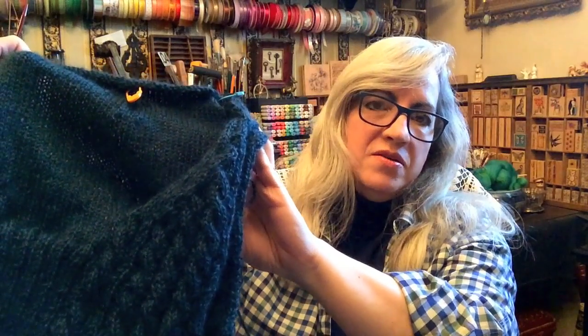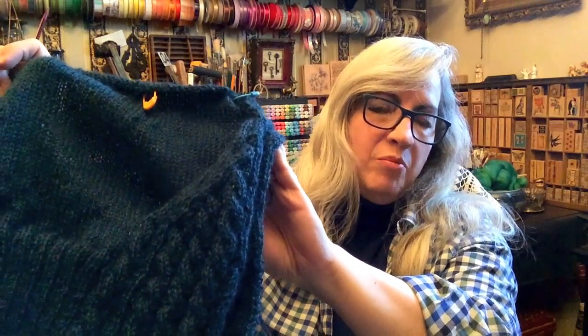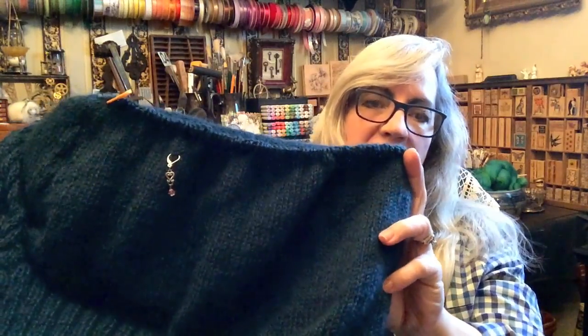and the other side. So obviously it's a bottom up cardigan, and I've got about 12 inches done from the bottom cast on, and believe I have to go to about 18 inches before I start working on, I think it's the yoke for that. So yeah, it's coming along. I got some work done on this last night and then earlier today as well. So yeah, I'm pleased with how that's coming along. It's really starting to look like a cardigan. So very happy with that.